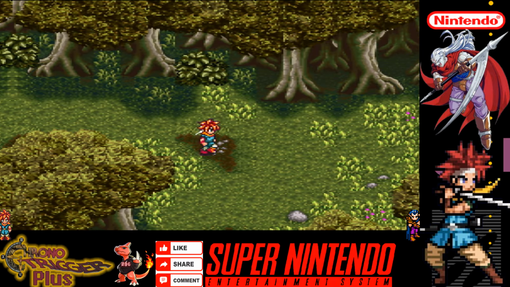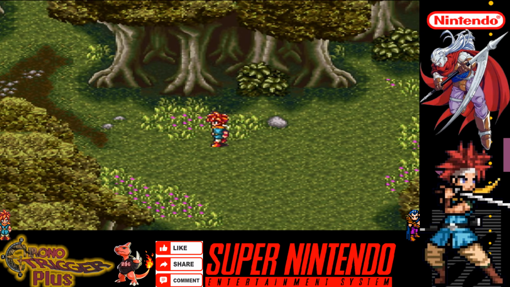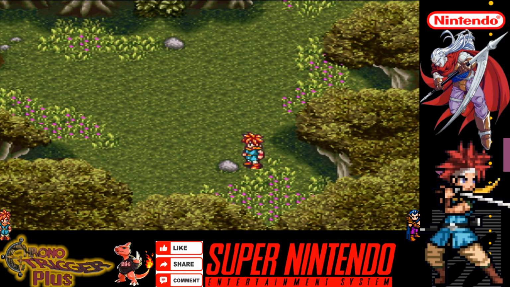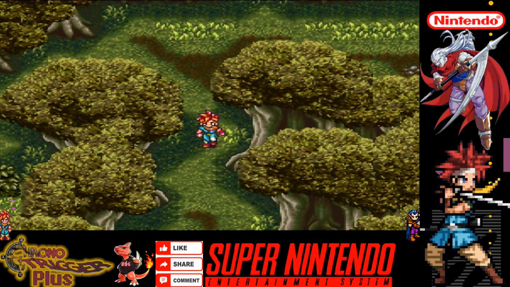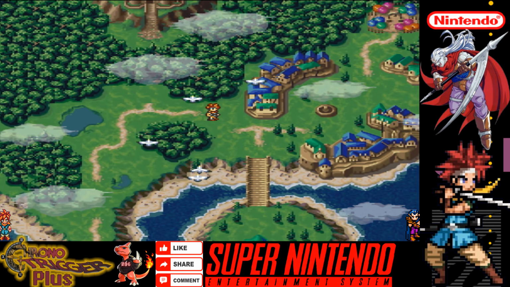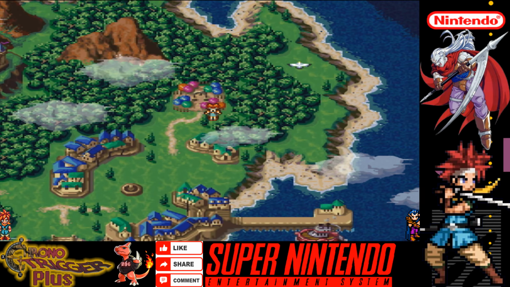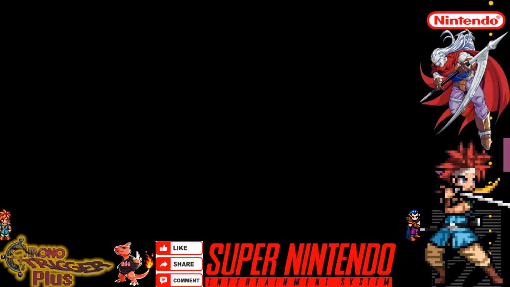Perfect. Now, we'll be coming back to the Guardia Forest later on as far as plot and everything like that. So just keep that in mind. But yeah, we'll be back here later. But in any case, barring that for now, let's head on and continue on with the plot then. Alright. So apparently there's a fair going on. Ooh, I'm in for some cotton candy. Let's head to the Leene Square then.